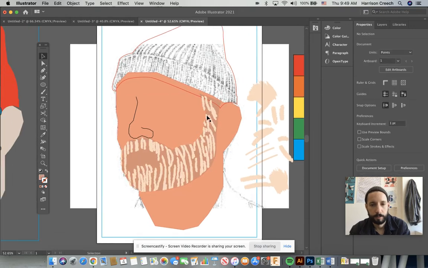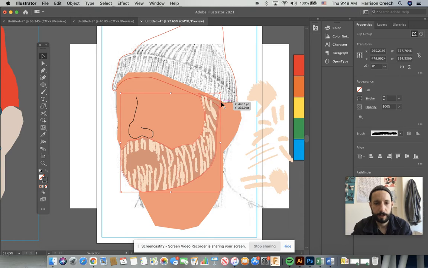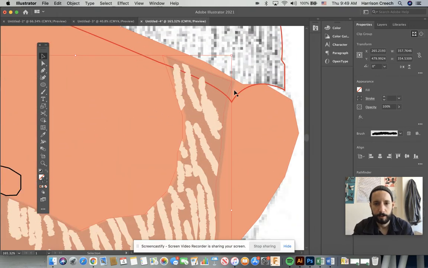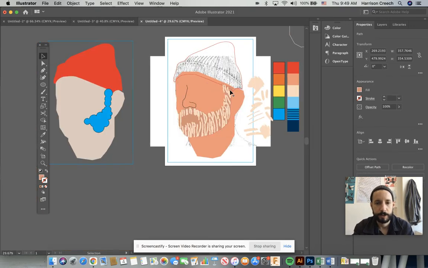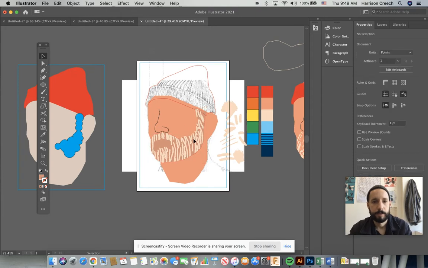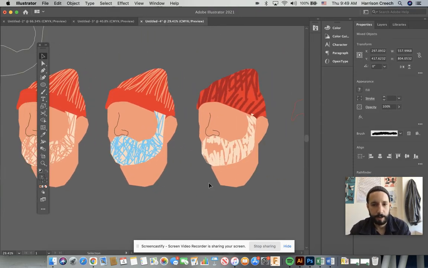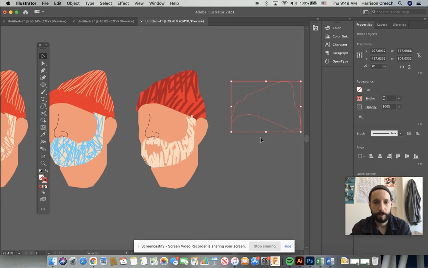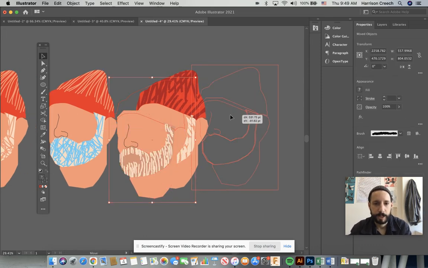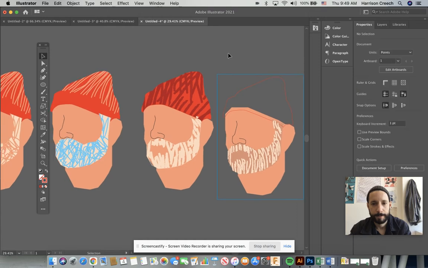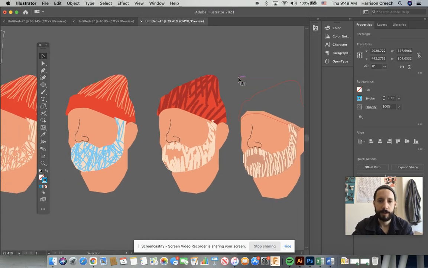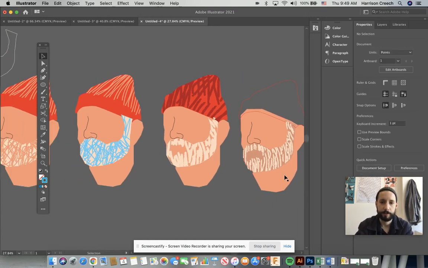Okay, we'll work with that. I think I like it without. But in any case, you can always copy and paste and keep it as an option for later. So I have all these other options of using the clipping mask as well, different textures that you can compare. Okay, I think I like this one the best so far.